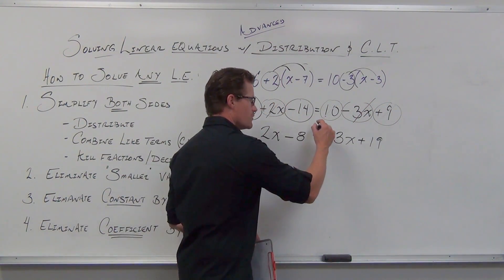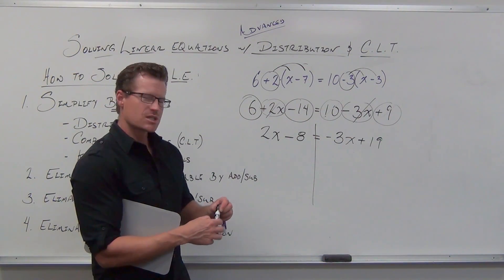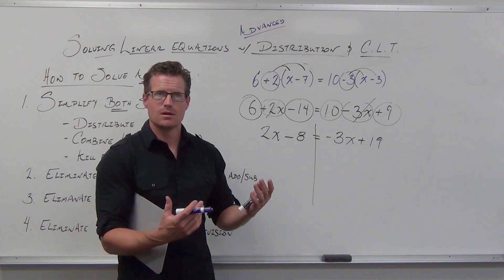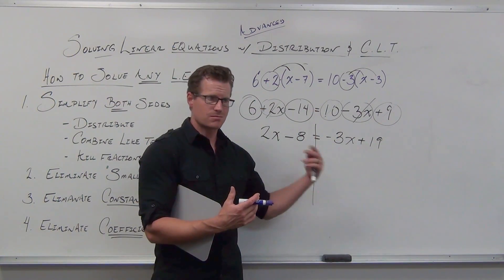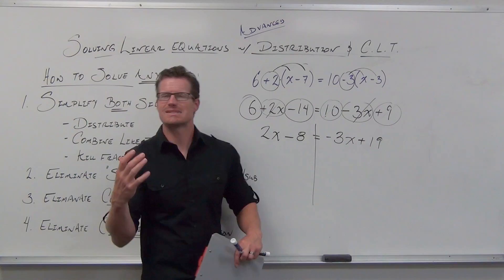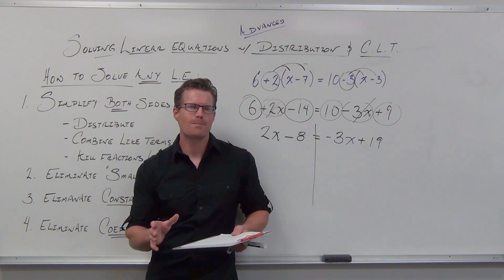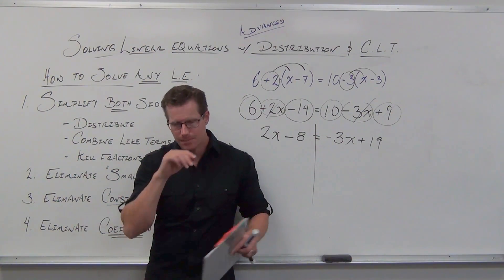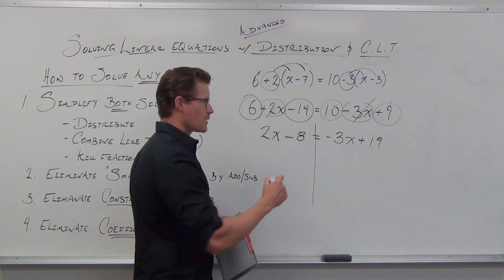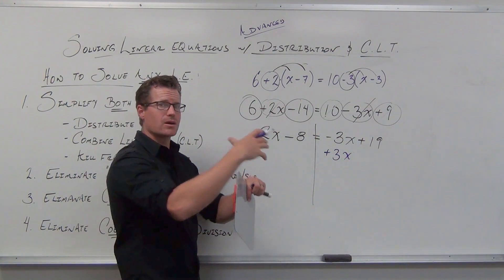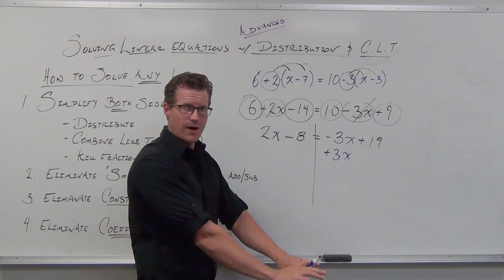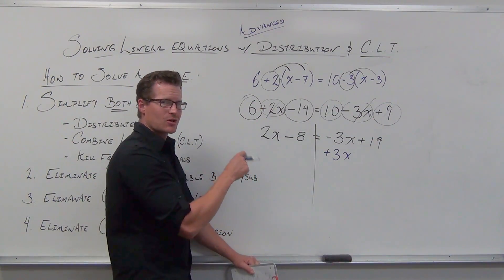After that, we count how many variables we still have. If there's two of them, I want you to get rid of the smaller one. Notice how the toughest part of this really is distributing and combining like terms appropriately. You can do that. Man, there's only two steps, three steps. Add or subtract for your variable. Add or subtract for your constant and divide. That's it. So we're going to choose to get rid of the smaller variable. To avoid a sign error, instead of subtracting 2x, we're going to add 3x. Remember, we want to get rid of the entire term. We're trying to get zeros.